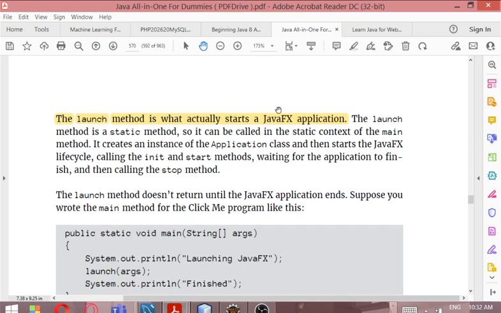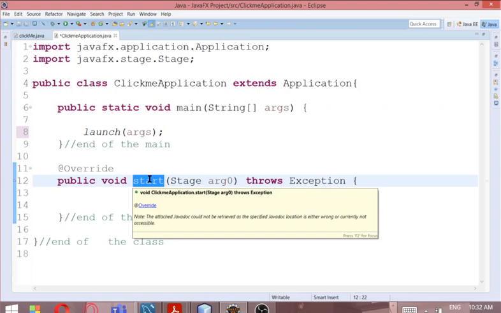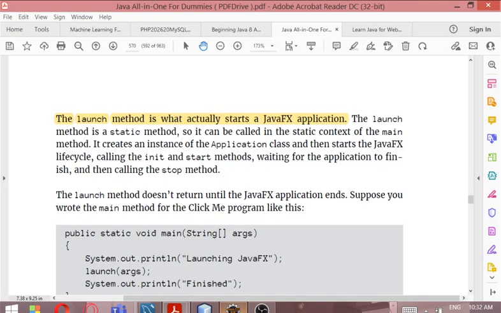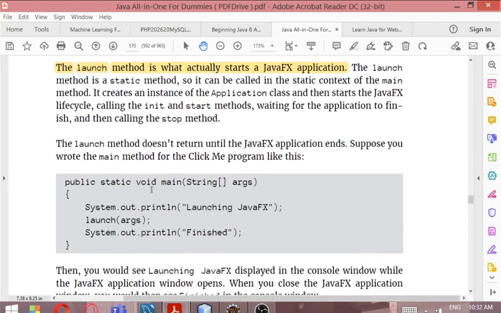So the most important thing here, by the time you launch your program, when you run it, this launch method will call the start method, the unimplemented method, and then from there, when it calls this start method, your application starts.